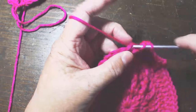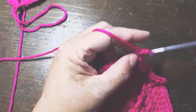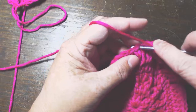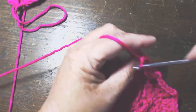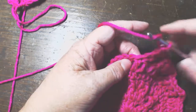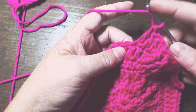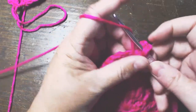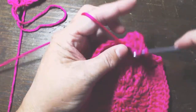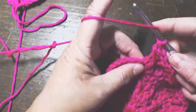Okay, so we do 1, 2 in the same spot, okay, and then we go 3 and 4, and now we're up to 5. So 5 is going to be back to our front posts. So basically what we're doing is 4 and 4, but every 5th stitch we have to increase. So we're going to do 2 front posts around this guy. So we did 1, and we go back around him again for a 2. And then we need 4 of front posts. So we're going to do 2 more.